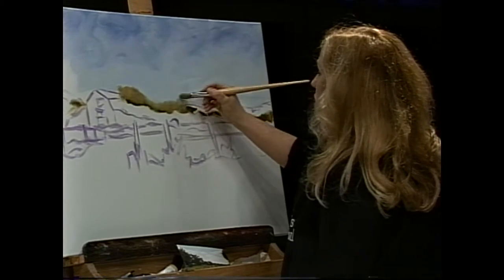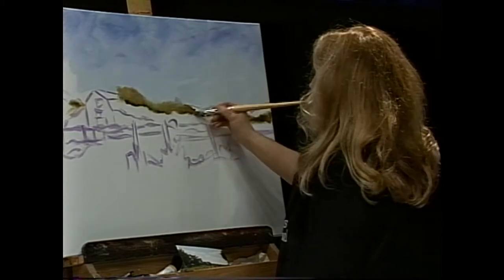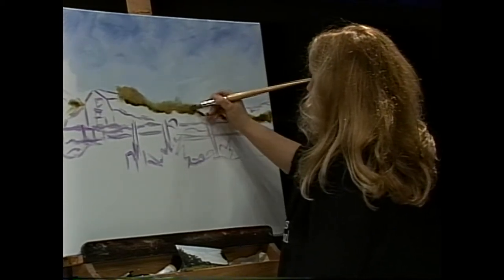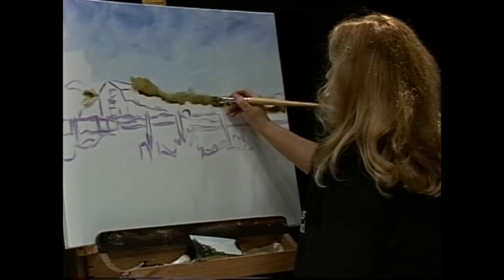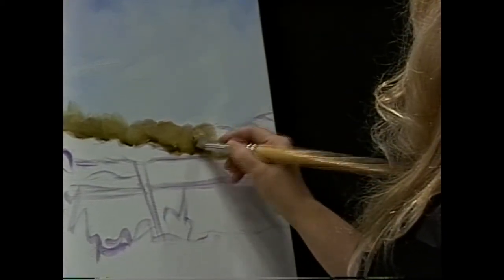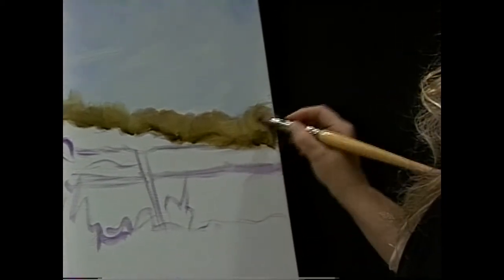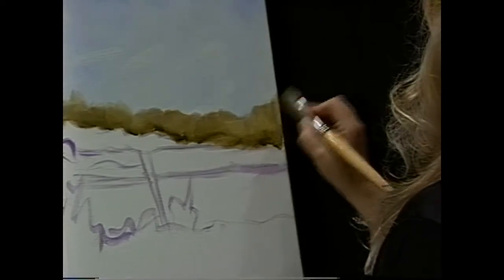Okay, and I don't want an even line because that would be boring too. I don't know what kind of trees these are back here. They had a lot of really beautiful oaks. Yeah, okay, that color's gonna work. I had to play with it a little bit just to make sure. I'm also scrubbing out some of the pencil lines that I put. It's easier to get them now than later. And I will go back in and add a little more detail later, I think. Or I intend to.